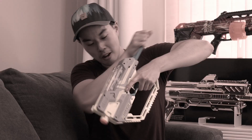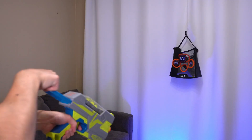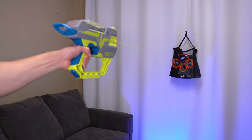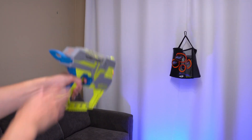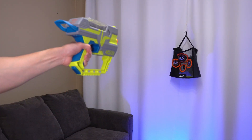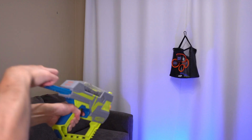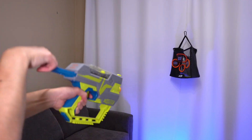And speaking of jamming — yeah, this thing sucks. Due to the gravity-fed hopper, you have to aim the blaster down every single time you want to prime it, which is pretty inconvenient. If you don't, you'll end up in jamming purgatory like I did. And even when trying to prime properly, it still dry fires at least once every 20 shots — that is way too often. Imagine you line up your shot, pull the trigger, and nothing fires. That's like one to four times every 20 shots.